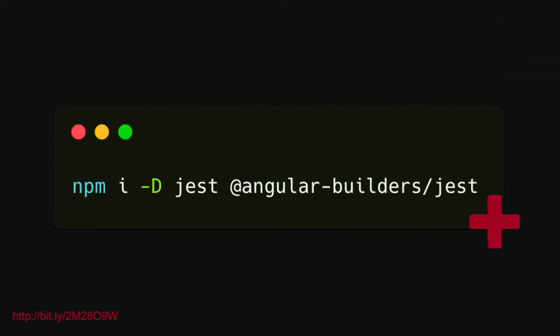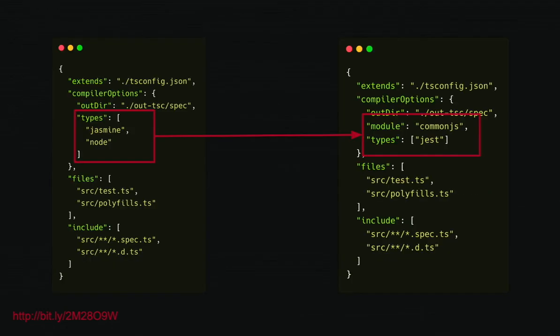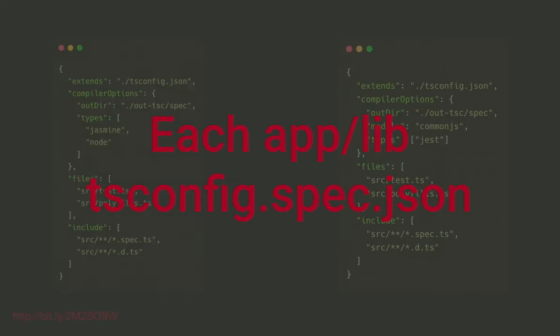Then we just add Jest and the Angular Builder Jest. Yes, Jest can work out of the box with the Angular Builder. So we will run it from our ng commands. Then we replace a bit our ts-config file. We add our module resolution to CommonJS and our types to Jest because otherwise we will have failures in our typescript or in our IDE because they want to use the old type descriptions of Jasmine. Pay attention to do this for each of your library or each of your applications if you have a monorepo.